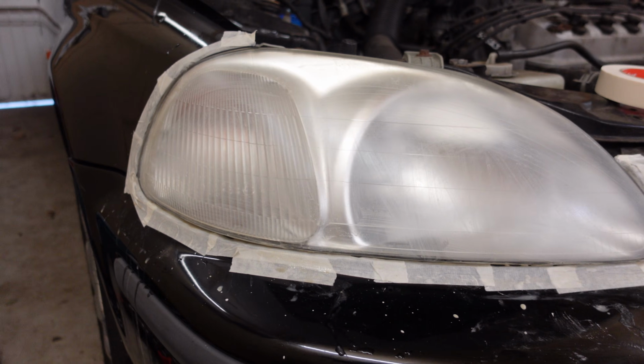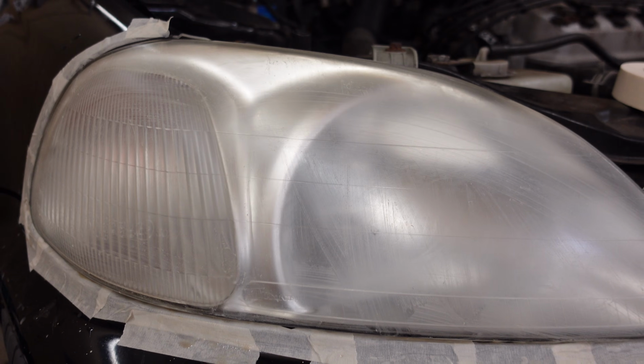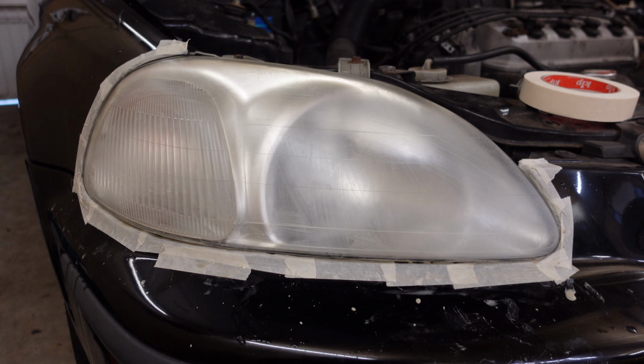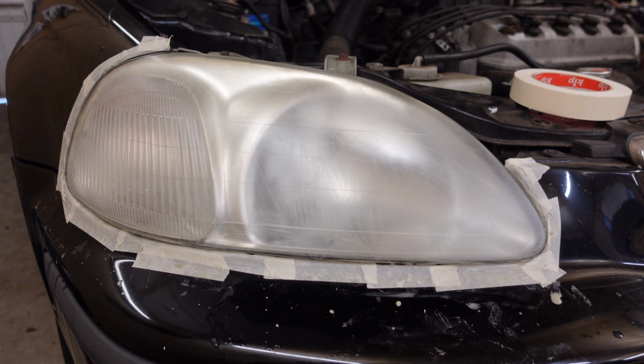And this is the result after sanding with grit 400. And as you can see, all of the yellowness is gone. So that's why it looks so good. Well, it doesn't, because you can't even really see through the light, but you get my point.